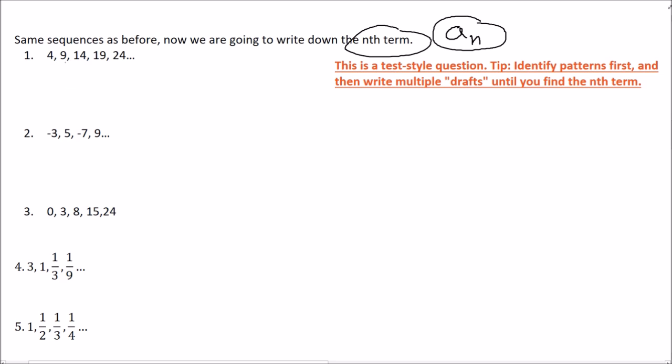So I see this one. Let's identify the pattern. What is the pattern? 4, 9, 14, 19, 24. Well, we already did this one, right? We're adding 5 every time. Now, based on what we learned just a minute ago, if there's a pattern of addition, what should we expect to see in the rule? Looks like we probably need multiplication. If multiplication is repeated addition, we have repeated addition. So maybe, just maybe, the function rule is 5n. That certainly will have a pattern of adding 5. Now, I'm going to test that real quick, and let's see what happens.